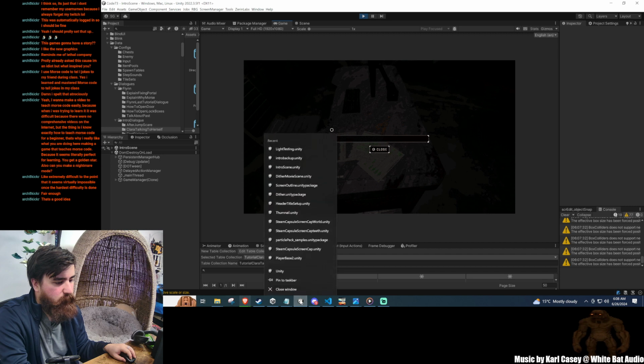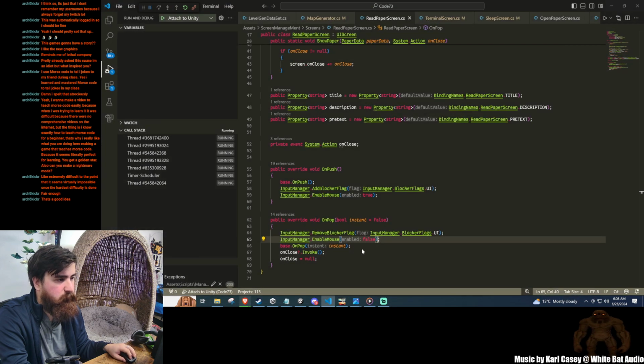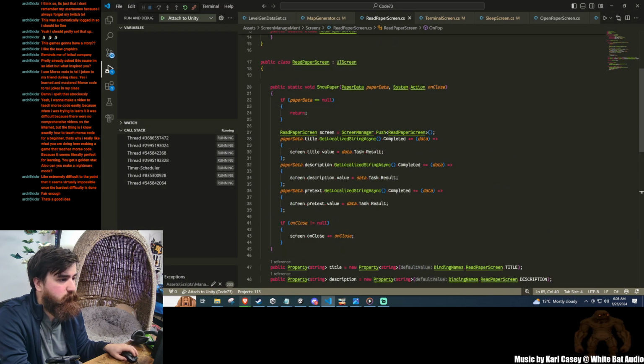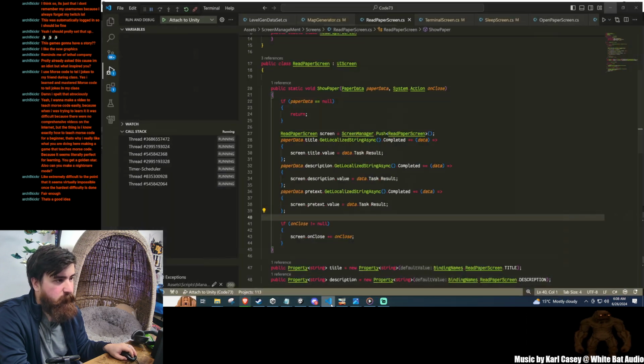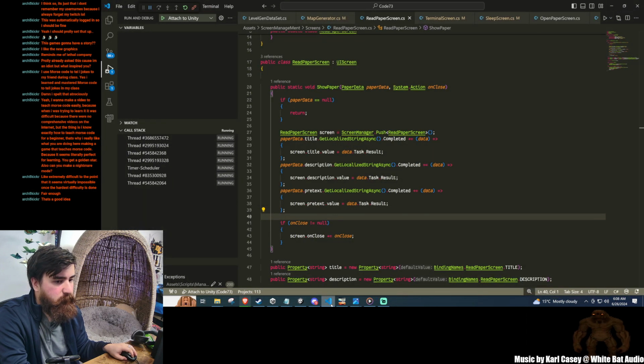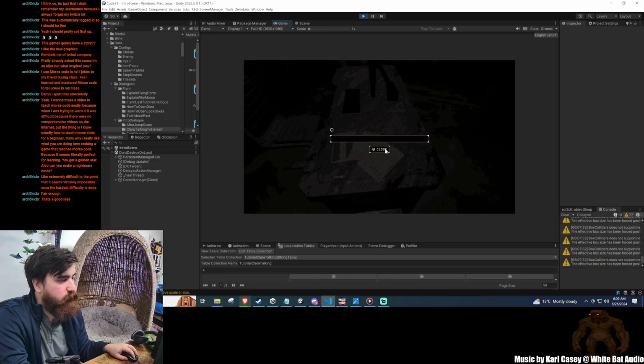What in the world? This should not have frozen anything. It should just be doing a task and then returning back. I don't think that should have frozen it. Yeah, literally my entire Unity is just frozen now. So that's fun.